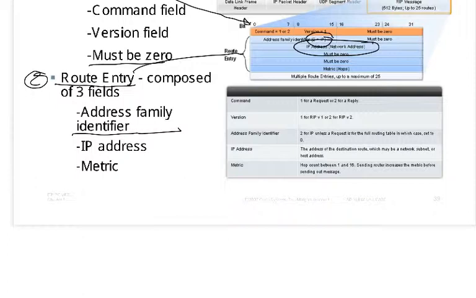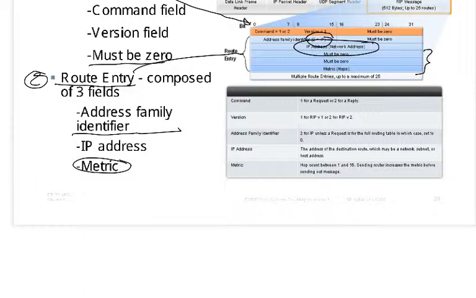As we said, for any distance vector routing protocol, we need to indicate the distance and the direction. The distance is the hop count or the metric. So what is the direction? We don't have anything here that indicates the direction. The direction is simply the interface that this update came from.